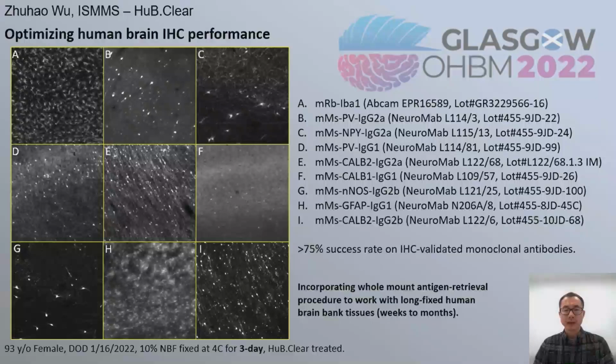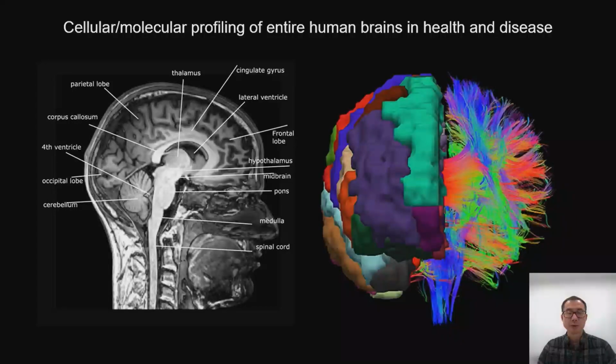Eventually, we hope to utilize the battery of markers we're establishing here to not only understand how the cell type composition is across different brain regions, but also understand how they may dynamically change during development and in disease. We hope that these new tools and resources that we're building for cellular and molecular profiling of entire human brains will enable new possibilities for us to understand how the brain structure is composed, how the brain functions, and how these functions may be disrupted in various diseases.